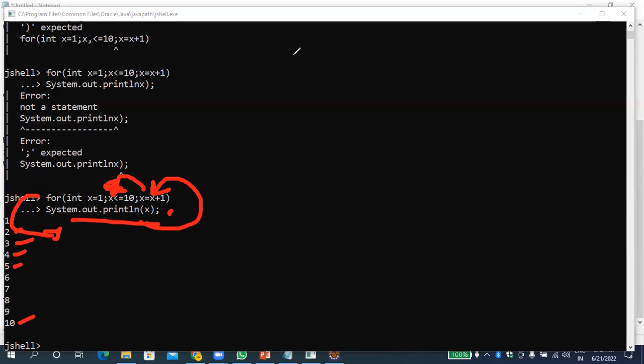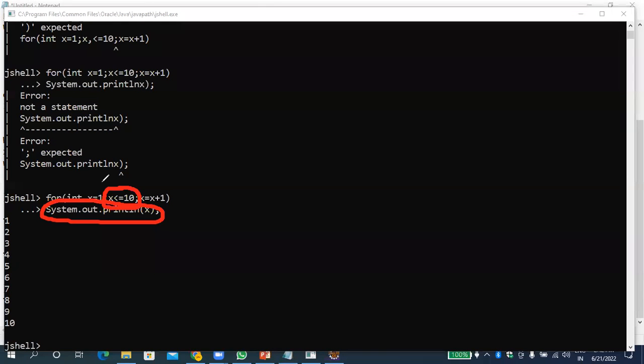So one has to remember that whatever statement we are writing after the for will be repeated more than once, as long as the condition is true. So if the condition we give is true, then it executes the statements. Once the condition is false, it stops the execution of the loop. Okay. Any questions here? We can put them in the chat box if you have any questions.